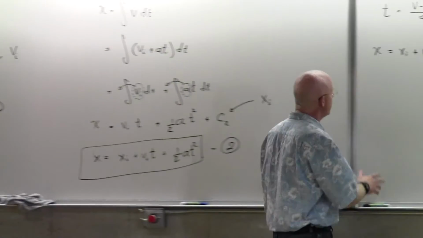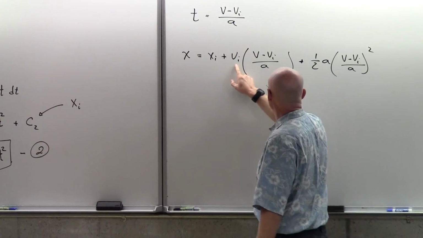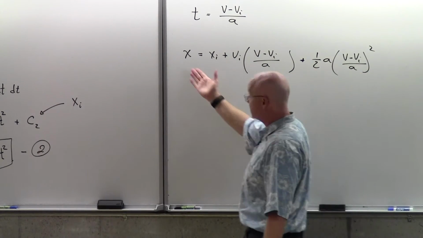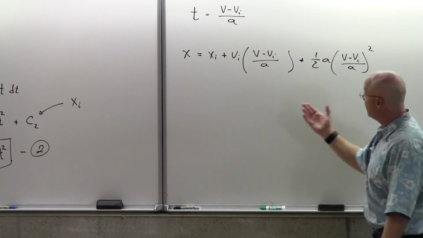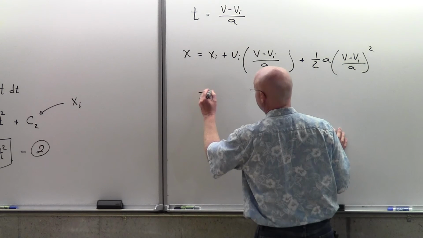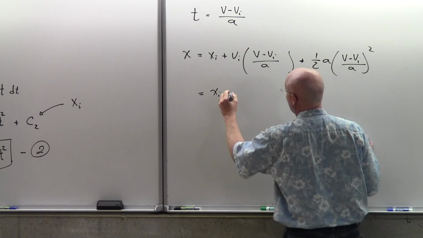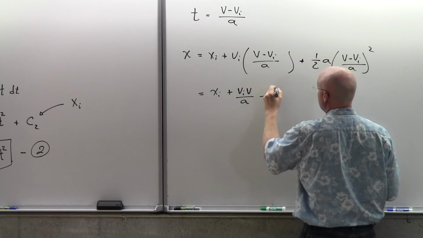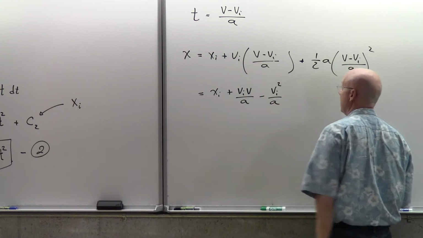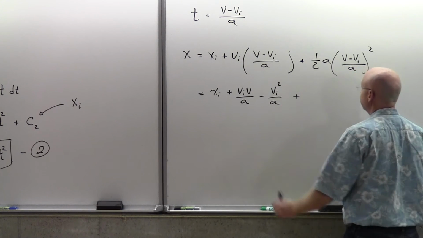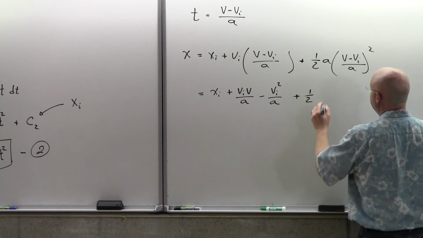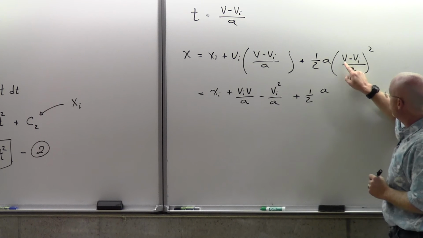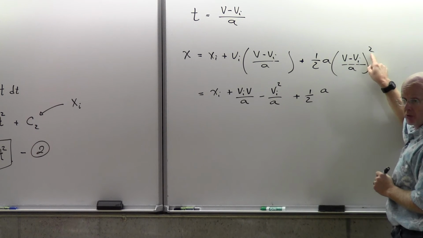And so as you look at this, we would know everything about this race car. We know the initial position, we know the initial velocity, we know the final velocity, that is the velocity when we want to know its position. And so we could put everything into here. Fortunately, this simplifies quite a bit. You'll see it here when I put initial velocity times velocity over a, and the second term is initial velocity squared over a. That's the distributive property here. Here's the a minus b, the binomial squared.